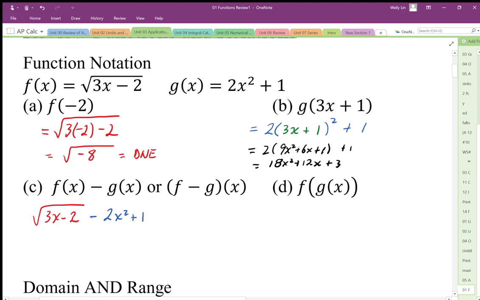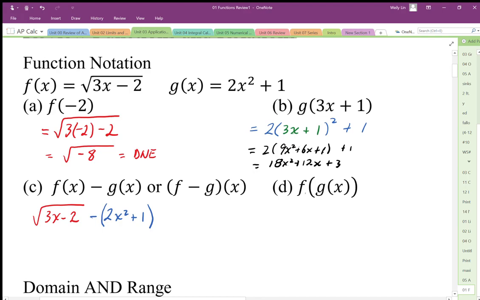Well, there's something wrong with what I've done here. And in this case here, since I'm subtracting, this is in particular when we have subtraction, I'm subtracting the g. That means I need to subtract the whole thing. So I need to subtract all of this. So I'm going to subtract the plus 1. If I leave the brackets out, okay, that means I'm actually adding 1 instead of subtracting 1. And this notation shows up as well, where we have the f minus g of x. That means that f of x minus g of x, these are the same thing.